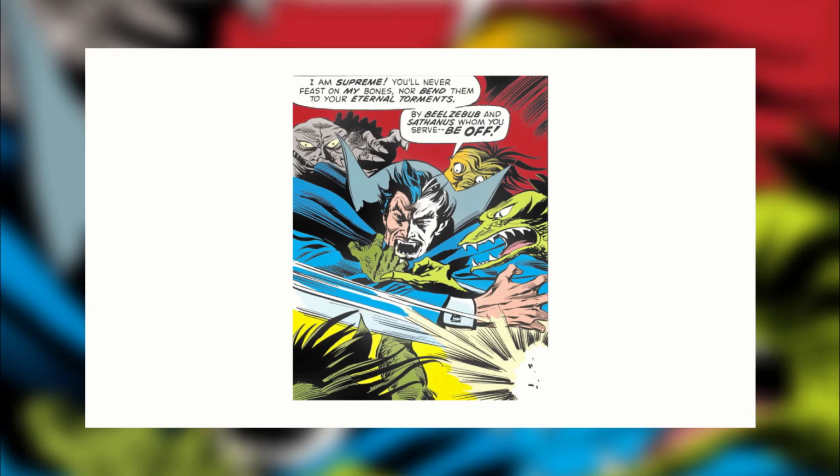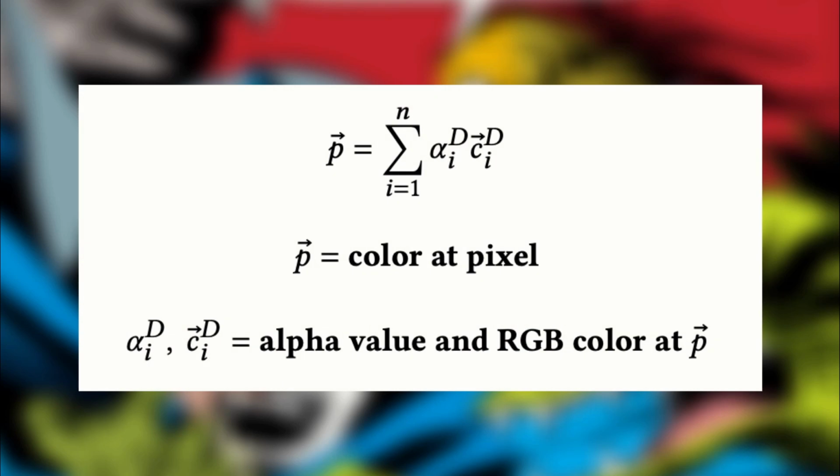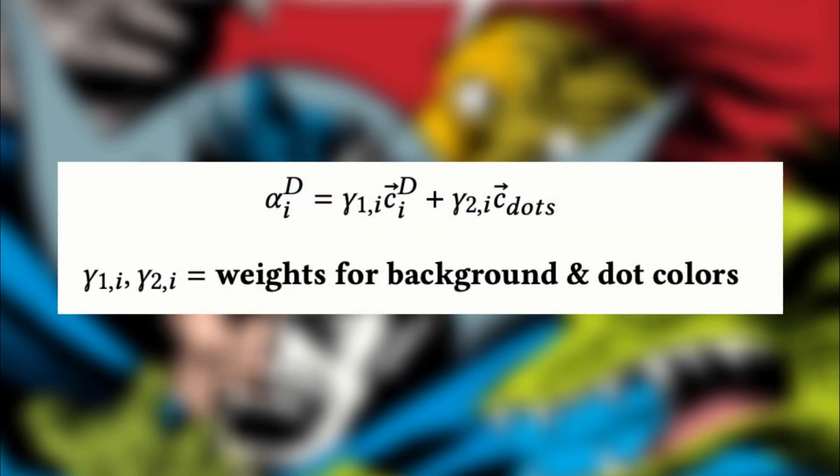Our web application leverages soft color segmentation layers to enable a variety of different dot pattern effects on comic panels. As the foundation for many of our effects, we extended the AlphaAdd representation. Each color layer can be decomposed into the weighted sum of 2 others, one representing the original color layer and the other the dot color.